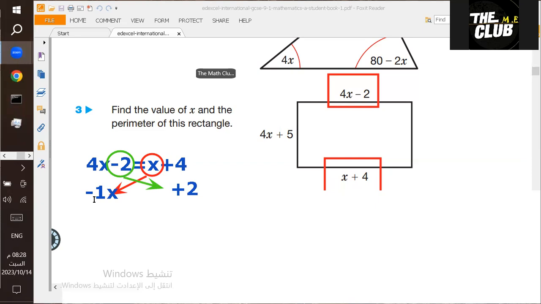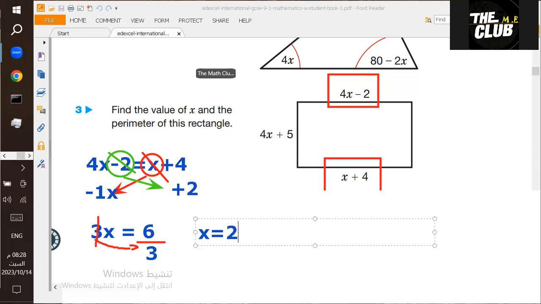And then I'm going to solve them. 4x minus, because I moved them, of course, this one changes and this one changes. Focus on removing them so we won't get confused, okay? I have 4x minus 1x, which gives 3x. Then 4 plus 2 gives 6. Good. So 3x equals 6. I'm going to take the 3 to the other side by dividing. So divide by 3. So x equals 6 divided by 3. So x equals 2. That's the idea of this question.